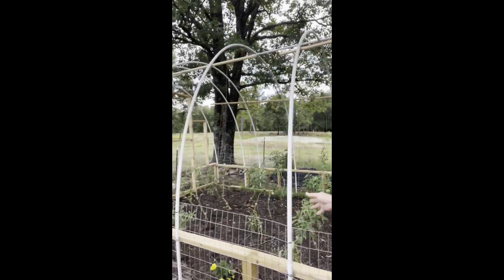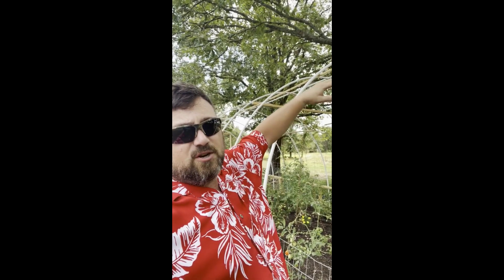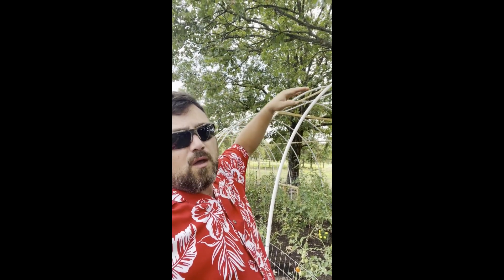Something else we're running into: Sean and I tried to start stringing up some of the trellising for the tomatoes and realized that as I planned out the frame of the hoop house, I didn't really take into account how she had planted the tomatoes or how we were going to put the strings. I've got some ideas for adapting that, but just before you get involved in your own project — especially if you're using it for tomatoes — have an idea of how you're going to utilize the inside space so you can frame it in a way that accommodates that.